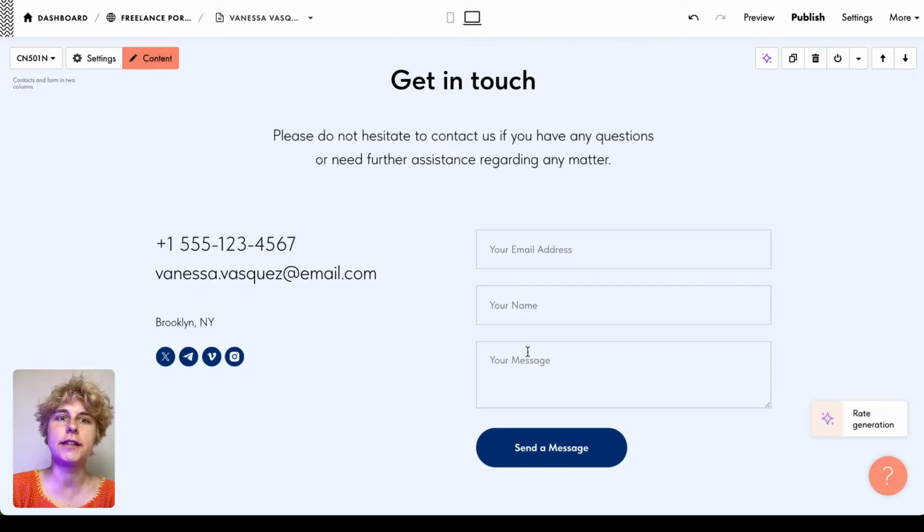So the best practices of how to contact you as a freelance artist. The easier it is, the better. You present to your visitor all the range of ways for you to be contacted, right? And then they choose based on what is better for them. So if you have a phone number, put it. If you have an email, put it. If you have social media, put it.